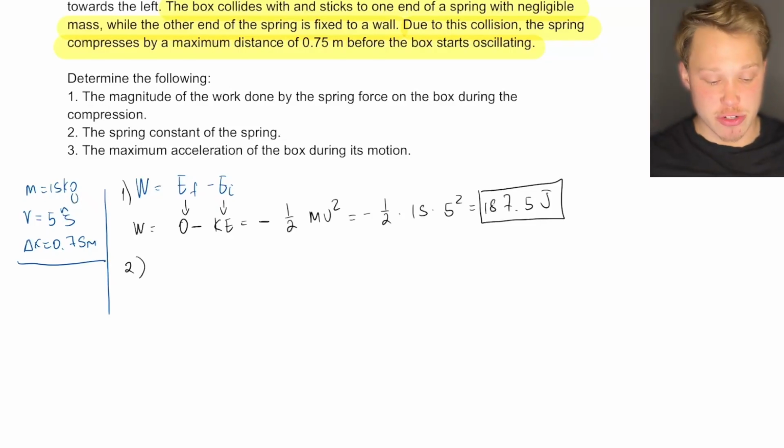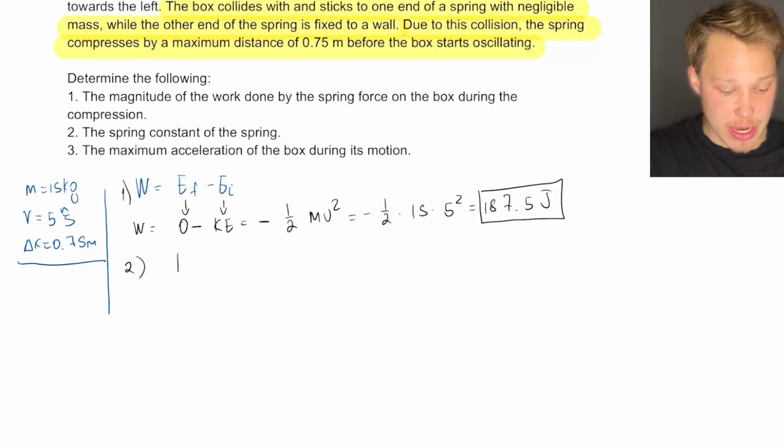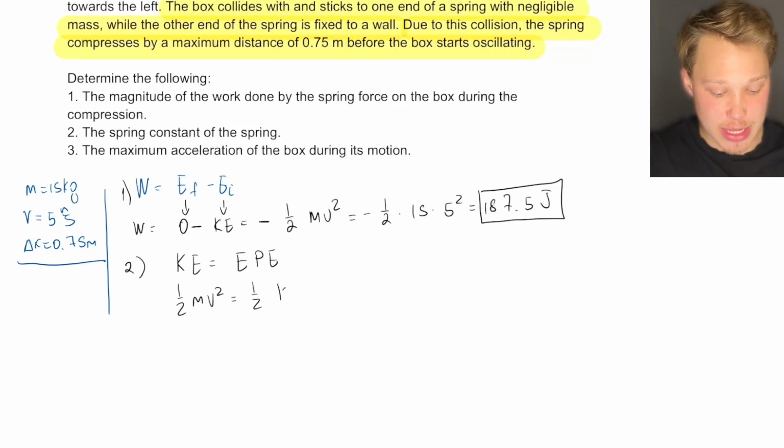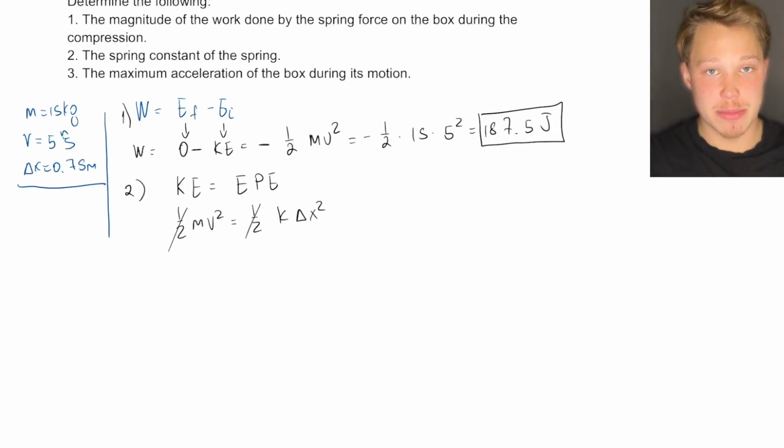Again, the energy conservation formula: essentially we have kinetic energy that is being converted into spring energy, or elastic potential energy. So the kinetic energy is 1/2 mv squared. Elastic energy is 1/2 k delta x squared. So this is where the energy conservation that we learned on the previous page comes in, right?